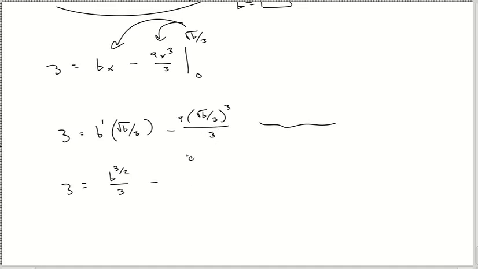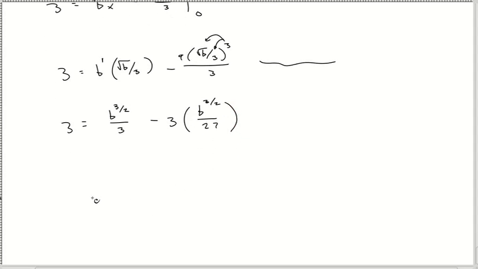On this side, again, I got a 3 in the front, and then we're going to talk over here. Well, this is going to be b to the 3 halves again. Notice that we got a half, and we got a cube. That cube distributes, basically. So we have 1 half times 3 is 3 halves. Very thankfully, we have the same power here for both of my b's. Now, this 3 right here is still going to be cubed, and 3 times 3 times 3 is 27, and so that's going to combine with this guy here in just a second anyways.